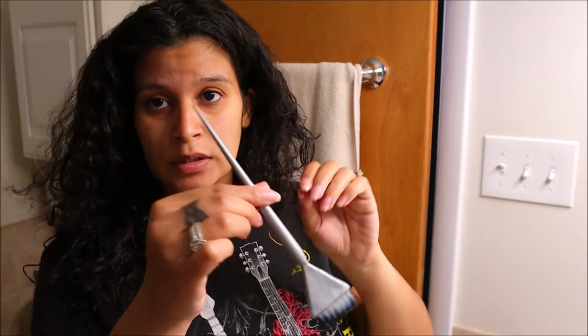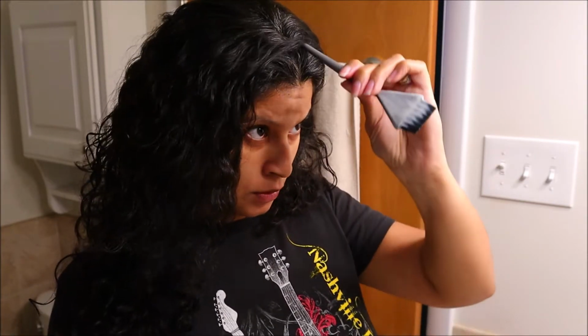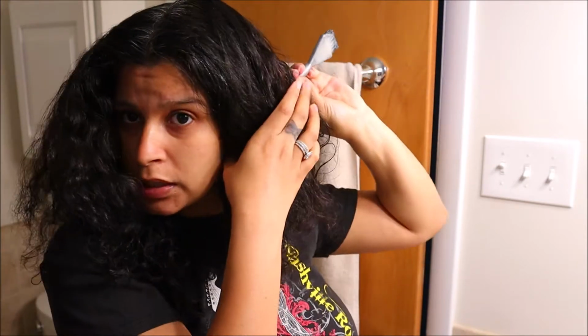Guys, I've mixed it, and what we're gonna do now is part my hair. I use the back of the color brush, so I literally just go right down the middle up into the crown of my head, and then down to the back of my ear.